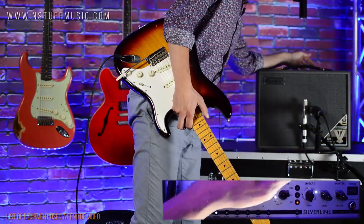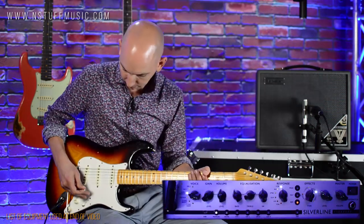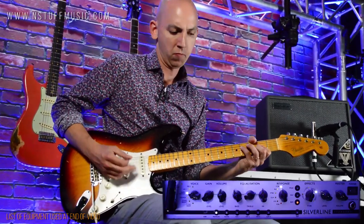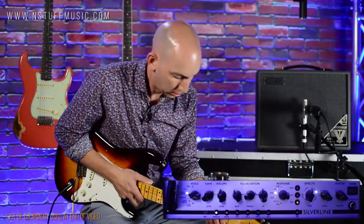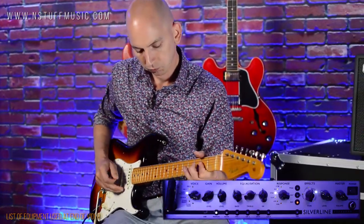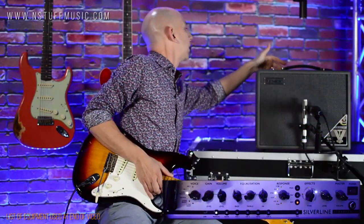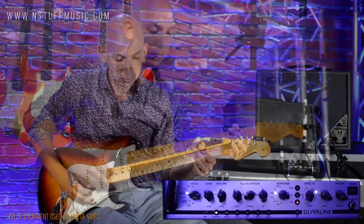Now, let's try some reverb and let's try KT88s. How about KT66s, which is what Hendrix used, I think. Now that's pretty gained up, so if we bring it back, we'll be in more like traditional Plexi territory.